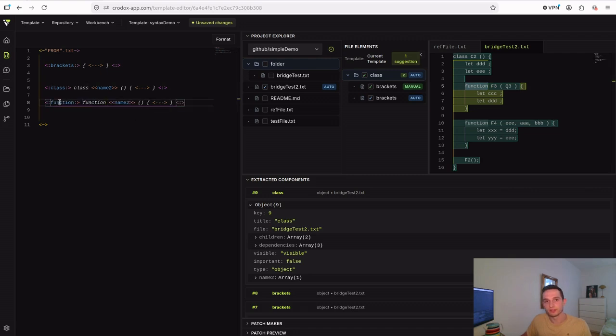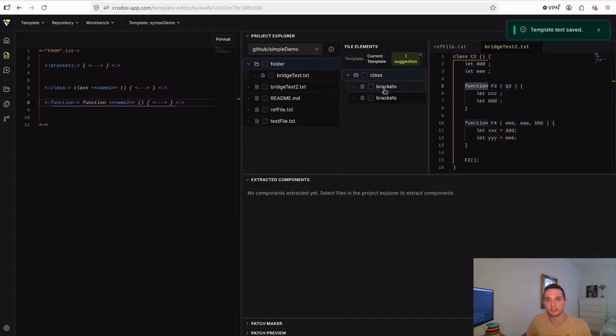However, if we save this, nothing is going to happen. We can go ahead and we will see that it's still brackets, because inside those braces there are actually some variables. So we can define those too by a simple structure like variable name, and we can actually create loop structures as well. Their syntax basically goes like so, and here we define a comma and another variable as well.